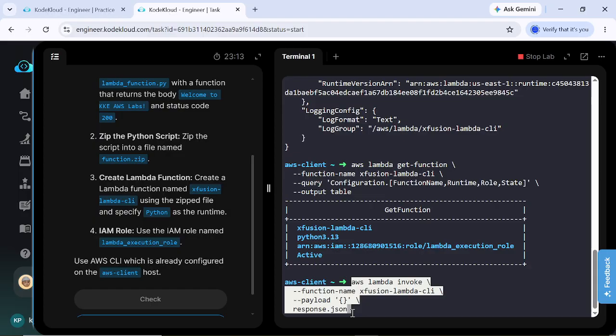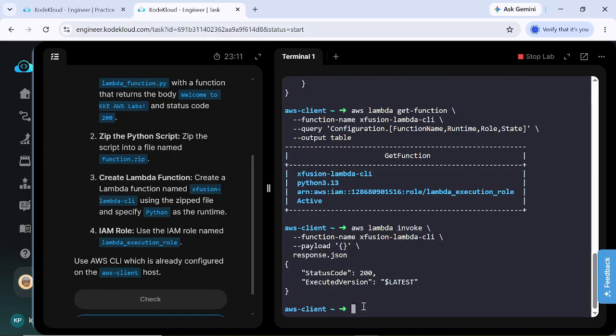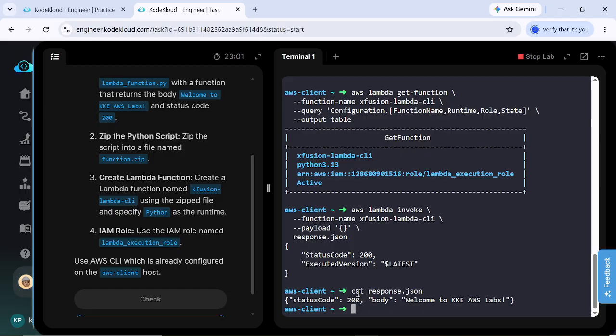So let me just quickly test it. Yeah, and we can see the response with cat response. Yeah, see, so our output is status 200 and welcome to KE lab. That's it. So our Lambda function is created, everything is done.